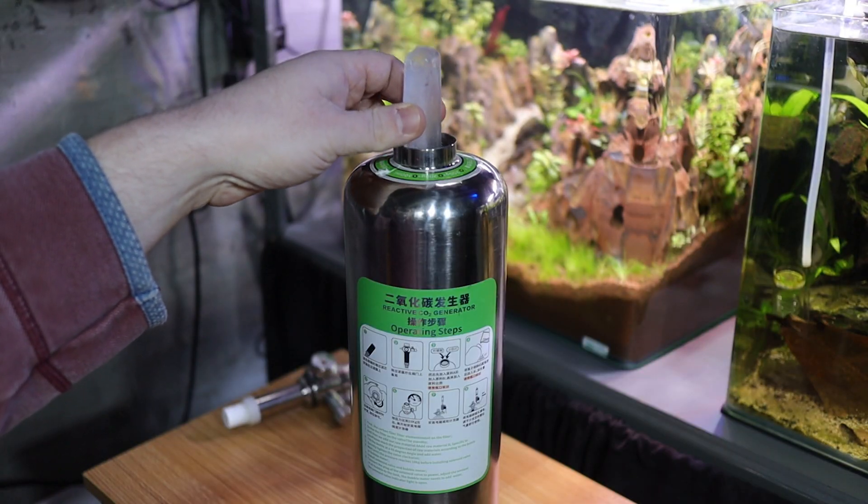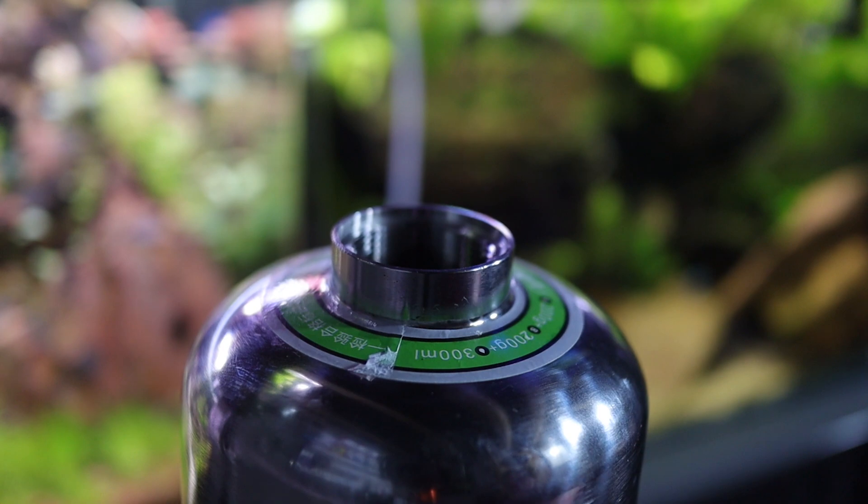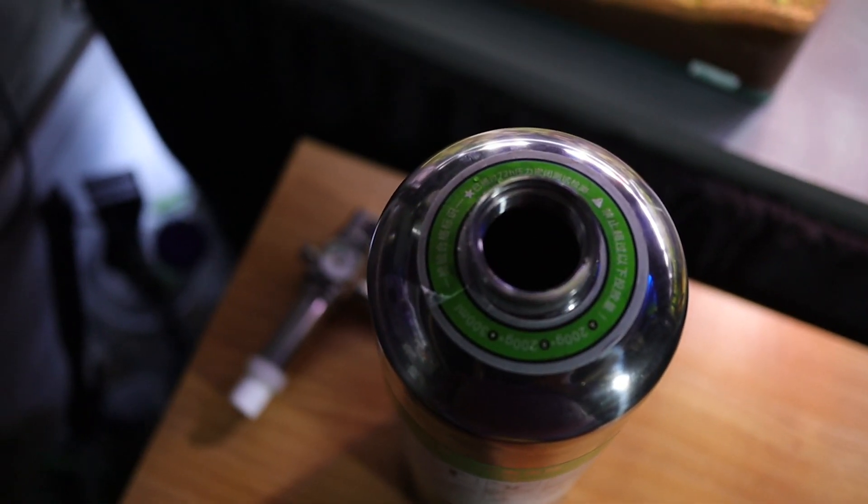I first tried this tip a few months ago and will certainly be continuing to fill the cylinder with ice in the future — it makes the process so much easier. You're not fumbling around trying to get a decent seal before you deplete ingredients, and you have the time to do everything a bit more methodically. The only downside is that you have to wait longer to achieve the desired pressure for use. In my case, in a relatively cool basement, I found that it took almost 24 hours to fully pressurize, as opposed to a couple of hours with the water method. Using ice requires a bit more patience and you might lose a day of CO2 dosing for your aquarium, but all in all I think the pros outweigh the cons.